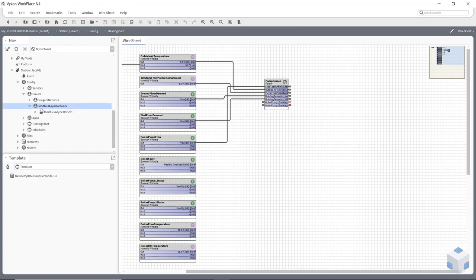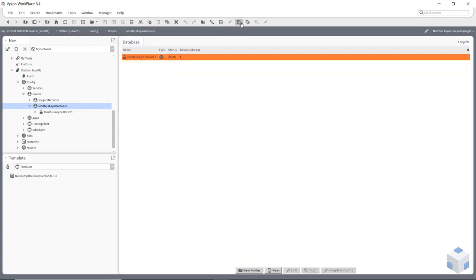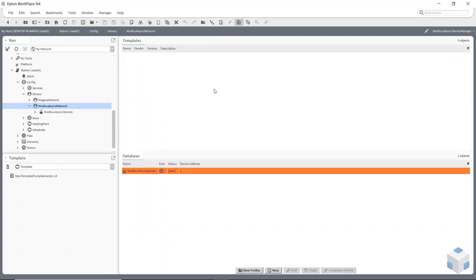And there's a nifty, if I go to this Modbus point here, there's a nifty new icon at the top, this one here, which will tell me about all the templates that will work in this area. This is the only template I've got in the station at the moment. But if there was a list here and only one of them works on Modbus, it would only show that one template here using this icon.